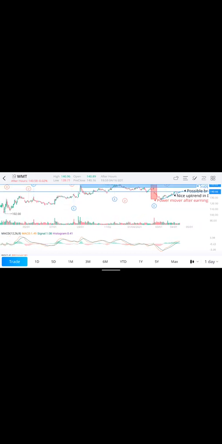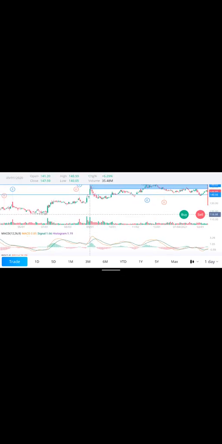You can go all the way back to around September of 01. You can see that this line right here was being tested a lot. On a resistance level, it broke it, came up, it became support, then it started becoming resistance, and then became support, kind of teeter-tottered around the line. And you can see since 2001, this has been a strong support and resistance line. So that's why I got that line right there. And you can see that right now is a resistance line.